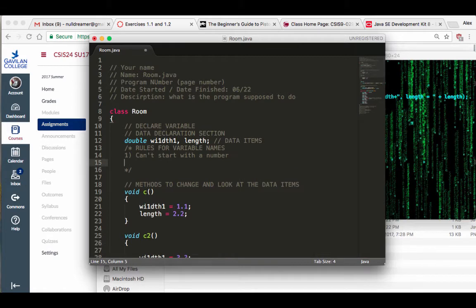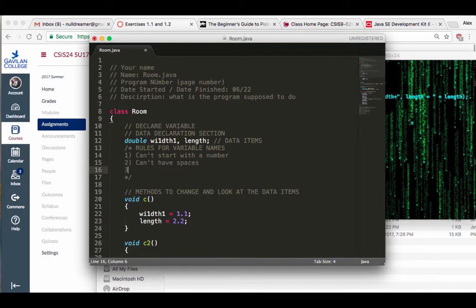The other thing is you can't have spaces in variables. No spaces. If I go in there and say length space, that's a similar kind of bug. It's going to run into a whole bunch of issues. The third rule is you can't have special characters, such as any of these, like any of those other than the underscore.